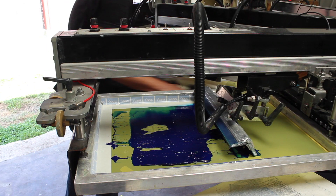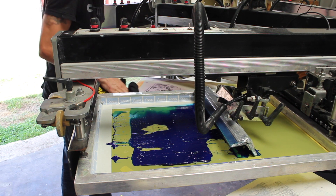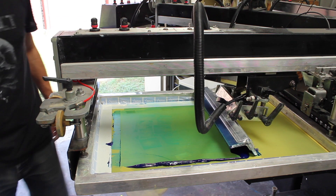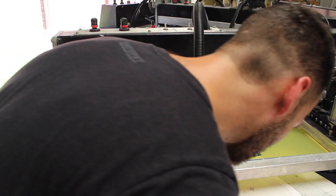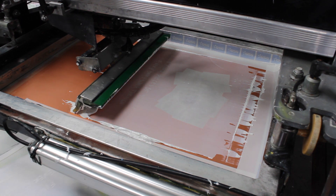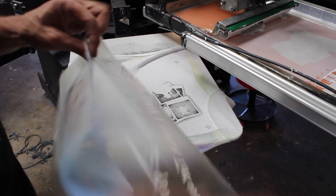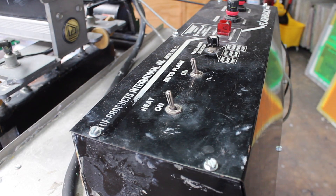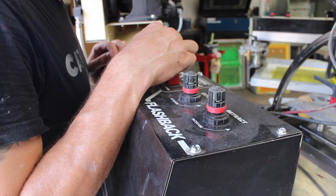Right on the money first go-around with blue — or should I say cyan. We're finished with all our test registration prints. Time to turn on the flashes — we've got two flashes to turn on. I'll grab a test t-shirt, toss it on the press, and run off some test prints.